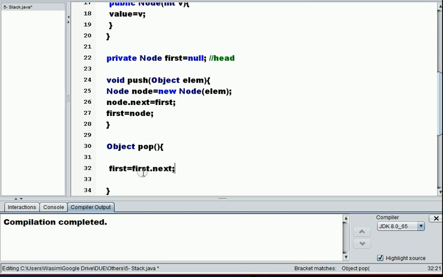Since you're going to return the object, first you have to put the object 10 and then remove the first and return value. Sorry, return 10.